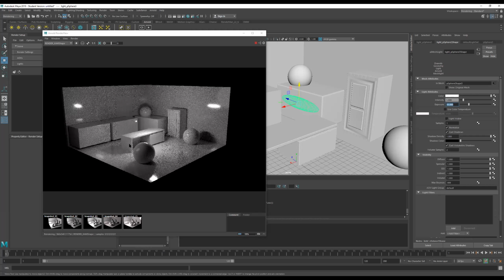We have one light in our scene already. Now we have another light right here. And look at what it's doing. We can kind of see the effect. Let's say I wanted to see it, so we can see what it looks like here. I'll snapshot this. But if I want to see it, I can click on this light visible. Now I'm actually seeing the geometry. All right, so this is how you make a mesh light.